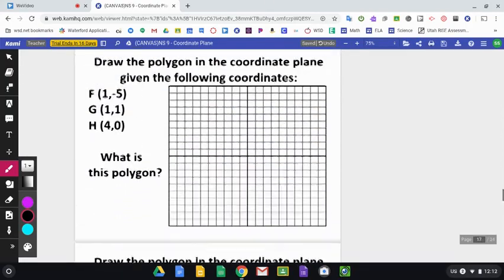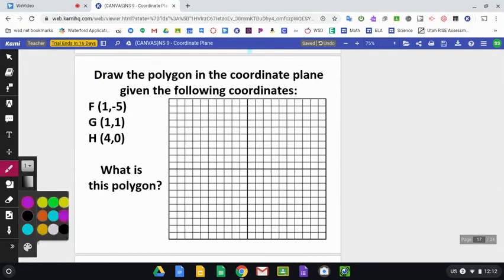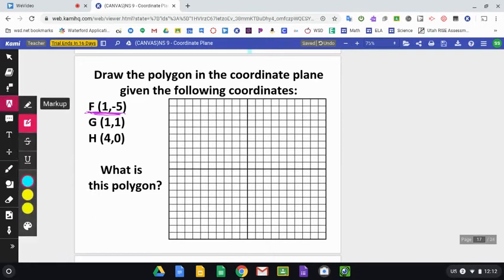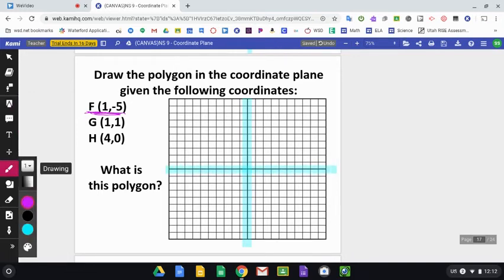All right, I'm going to start this one for you, and then you can finish it. Let's put this point on here over. Oh, does it? I hope it helps you to highlight these so you can see it. Start at the origin, and I go to the right 1. Then down 5. 1, 2, 3, 4, 5. There's point F. Try point G and H on your own.